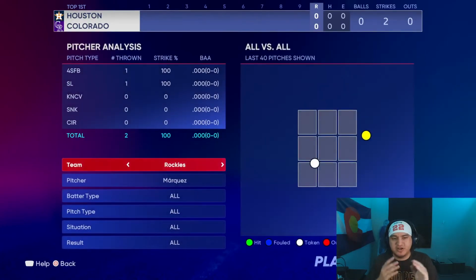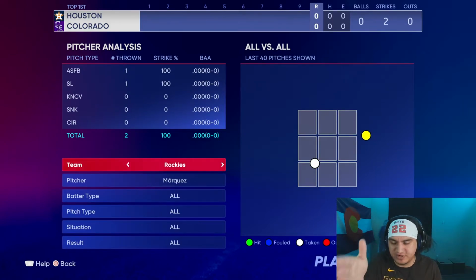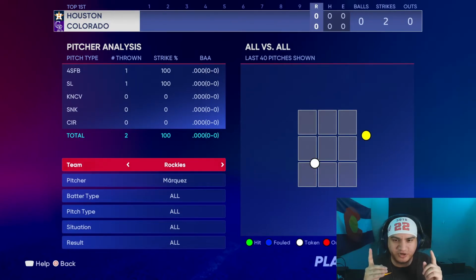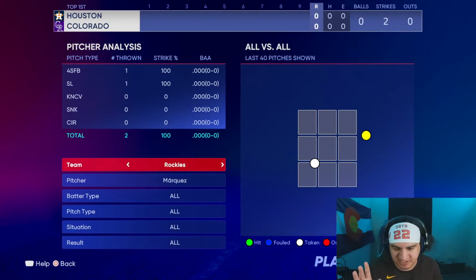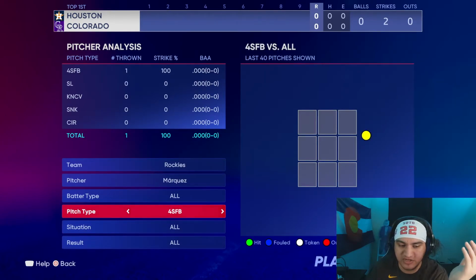So here's the pitcher. Now here's the thing. They flip it. So I threw an inside fastball to Jose Altuve, but it's acting like this is the pitcher. So you gotta look from the pitcher's point of view. Just know that basically when you're thinking as a batter, you gotta flip it. If that makes sense. I hope that made sense. But anyways, you can look at this and you could just be like, okay, what is he throwing? And then you can even go by pitch type.